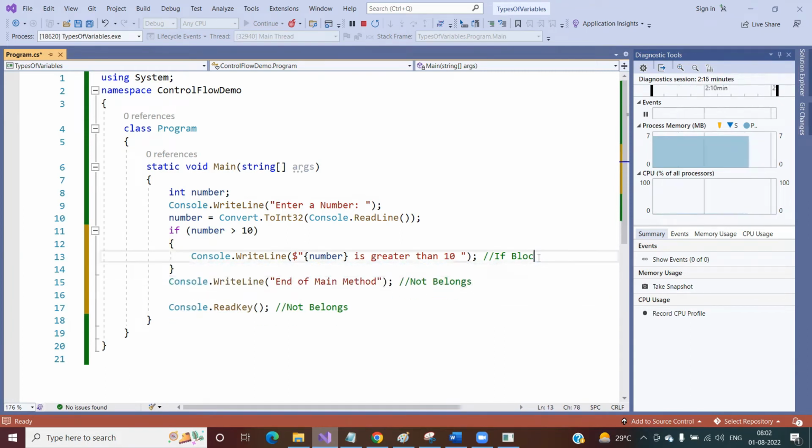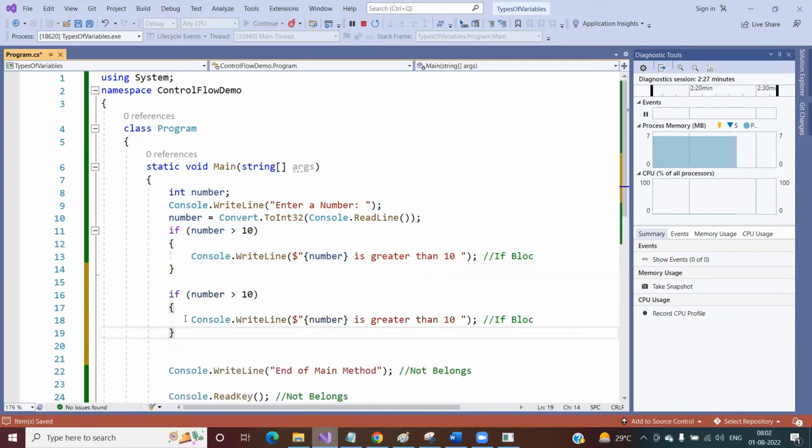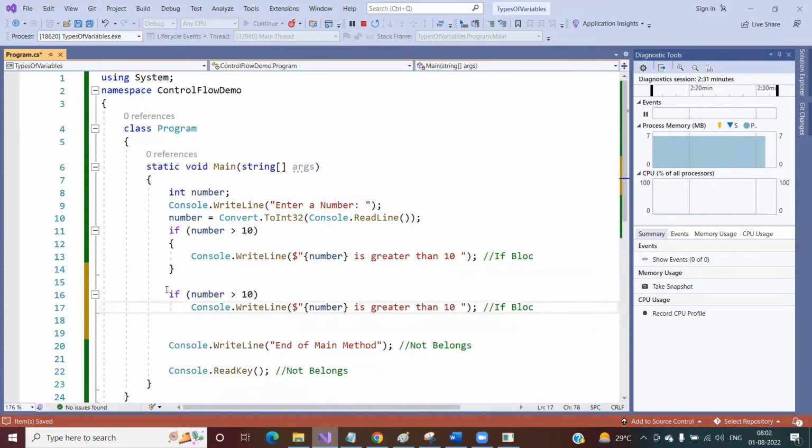Now, in my company, we even argue with my co-developers. Some of the developers prefer to write it like this, some prefer it like that. My colleague likes this, and I like this. He has a valid point, and I also have a valid point. What is his valid point?